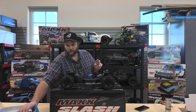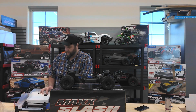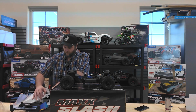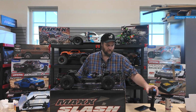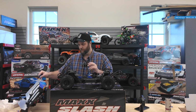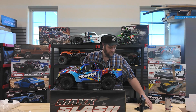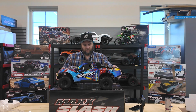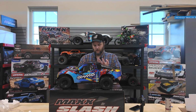So you buy this truck, you're going to spend another $100 for batteries if you don't have them already, which is true of, back in the day, these trucks used to be quote unquote ready to run. For me, ready to run means it comes with a remote and or batteries. But the kit, the truck itself, seems well made. It has a lot of your standard Traxxas quality.